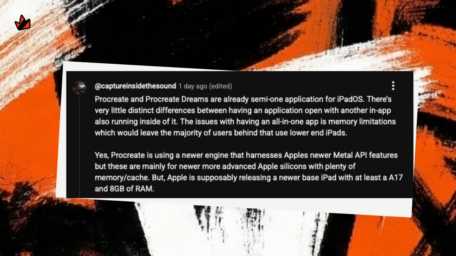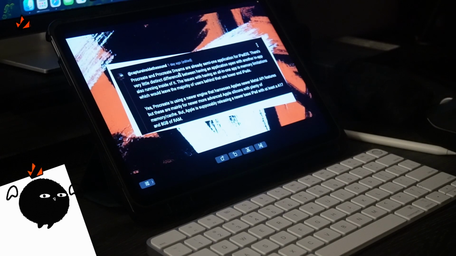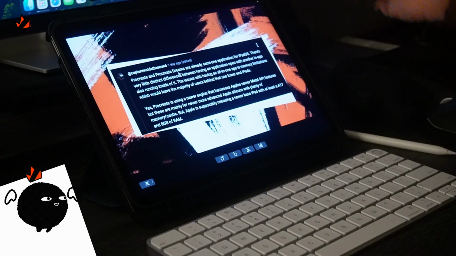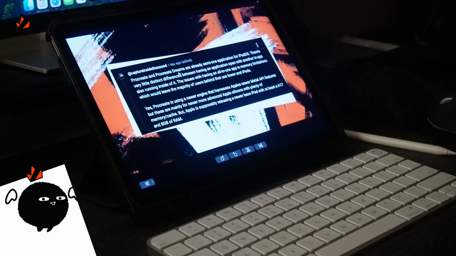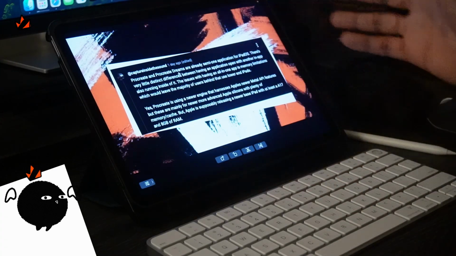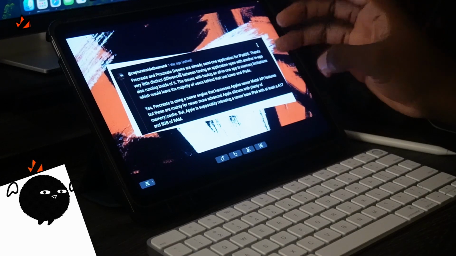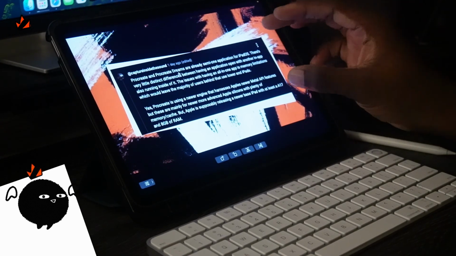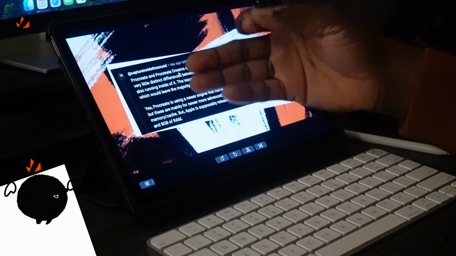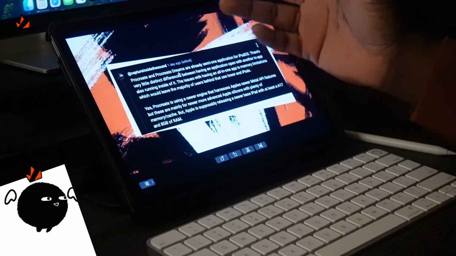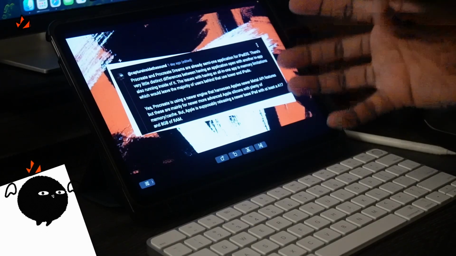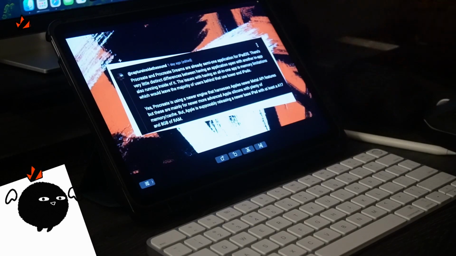Now, for people that are not really sure about what this is, it's like saying Apple's new chips are really fast, and they have this Metal engine that allows things to be more efficient. It's another topic, but I get what they're trying to say. I'm using an iPad Air 11th generation, and it's no problem for me. I kind of understand what Apple's been doing with their new chips and the Metal thing.